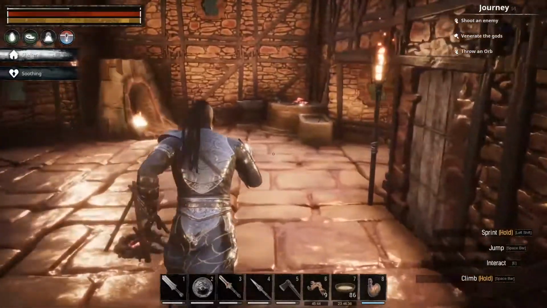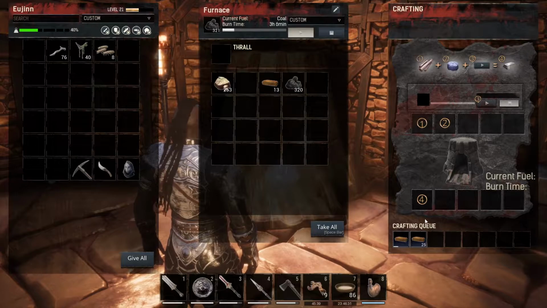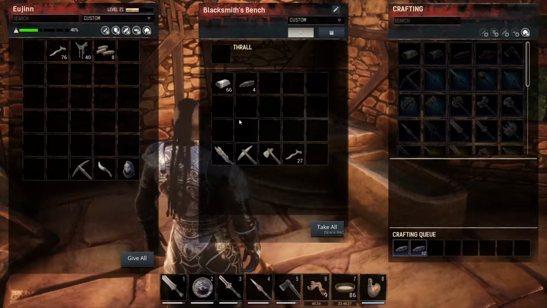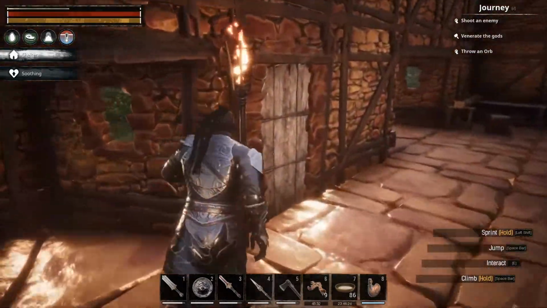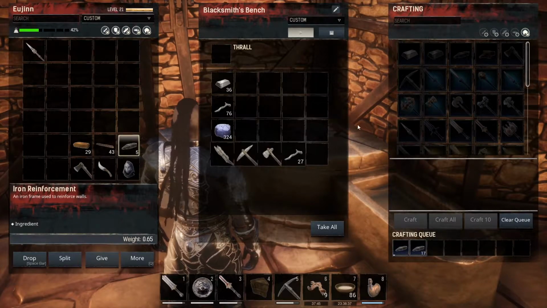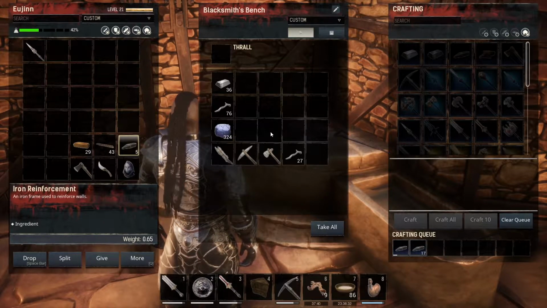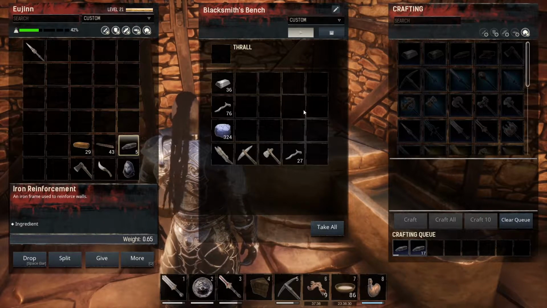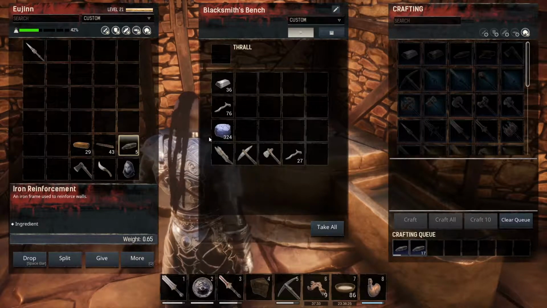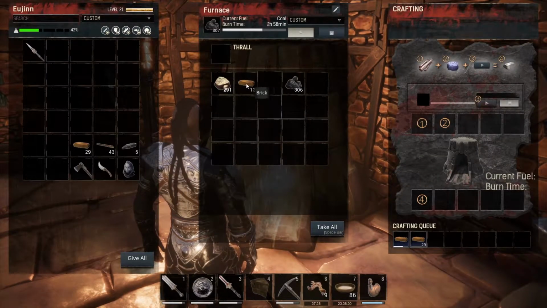Okay. That's cooking away, and it's building away. Let's go get some more iron, shall we? Okay, so it's about 30 seconds each. So I guess it's just a waiting thing, and plus it's 2 iron bars per iron reinforcement, which means that I'm going to have to get this all done.